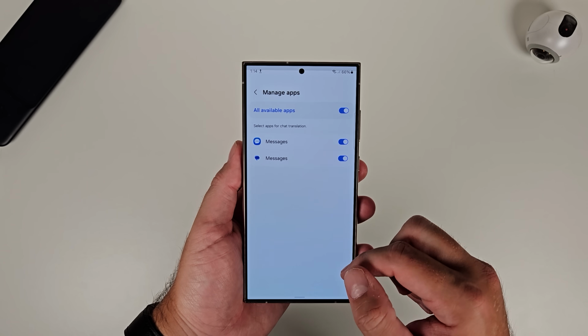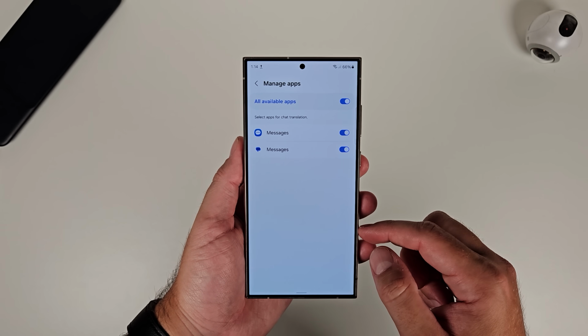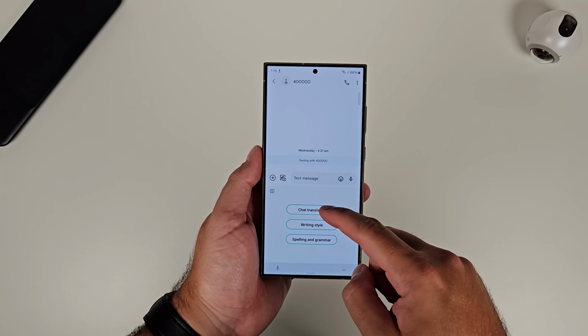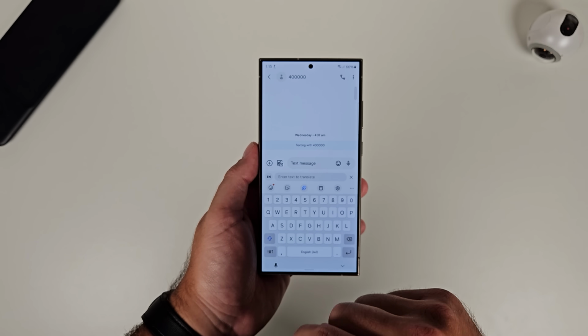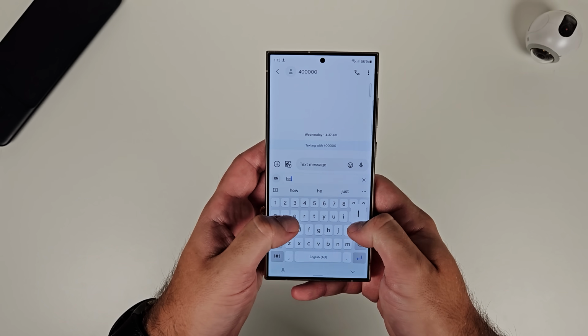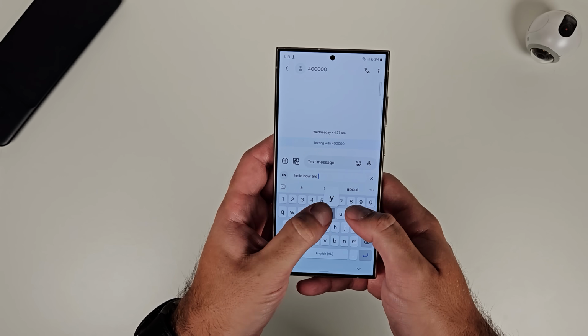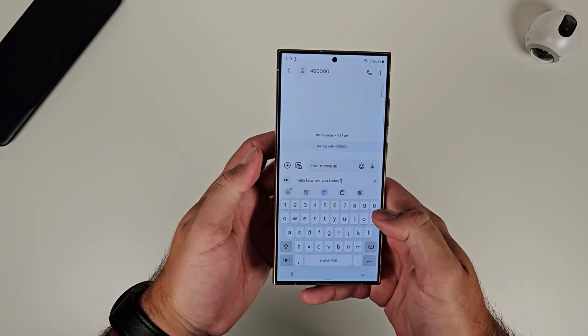The translation also extends into messaging apps. Samsung have built into their keyboard the translate function as well. For now this works with Samsung Messages, Google Messages, and definitely in some third-party apps like WhatsApp, for example, are supporting this too. So again, if you're wanting to message someone and you want them to just see their language, you can turn on translate. You type in your language, no problem, and hit send, and then it will send them their language.